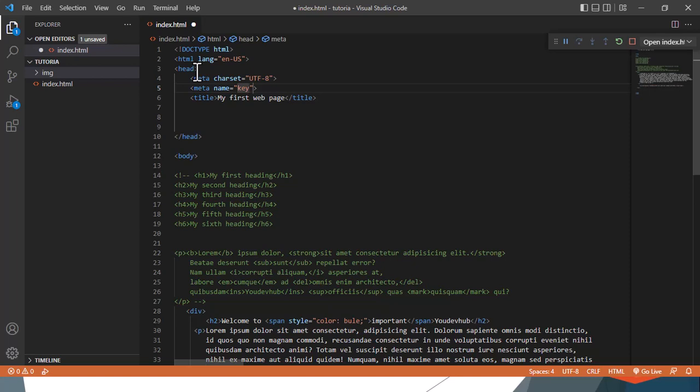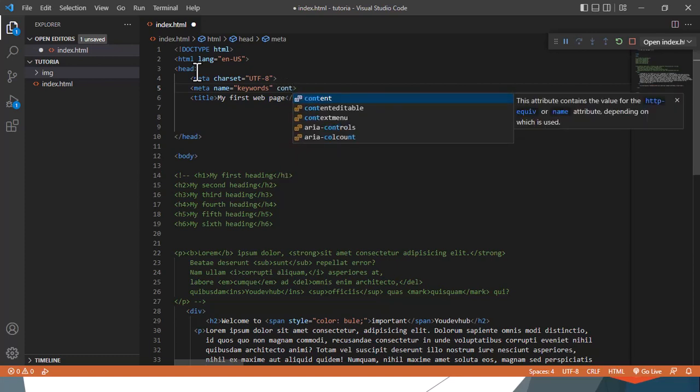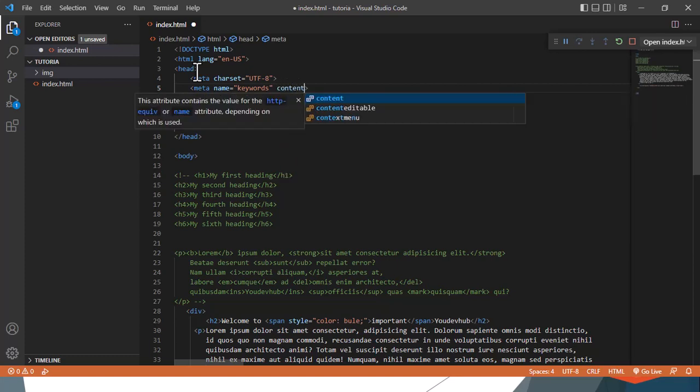You understand? Then the content could be common keywords.